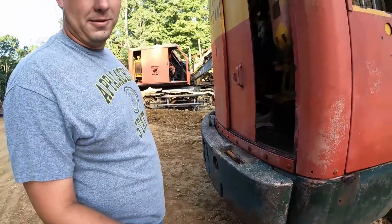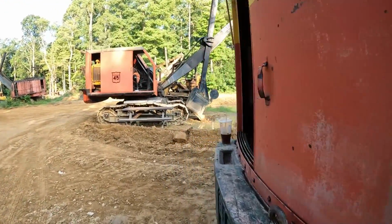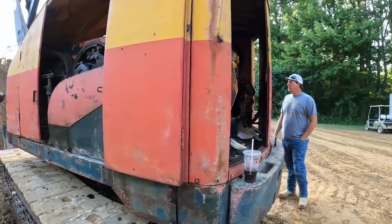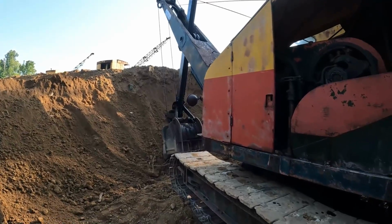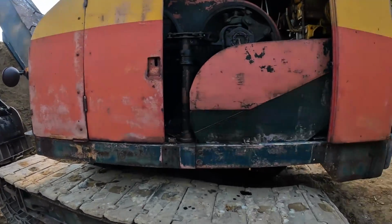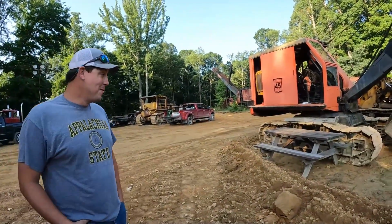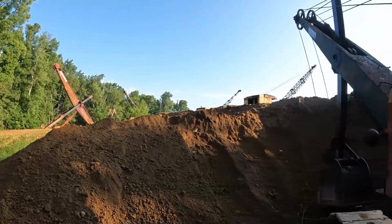Yours needs it, though, because I decided to put all the boom they gave me on it, and my lack of operating skills needed it. It'll get a whole bucket full though, and it doesn't try to tip or anything. I'm pretty sure if I just had the factory counterweight, it'd be a little more tippy. And then I think he's got his D8 over there as well. Well, there'll be some stuff here running later on.